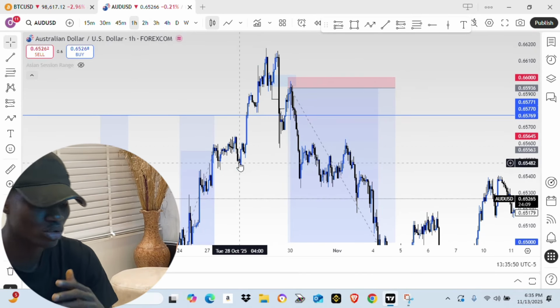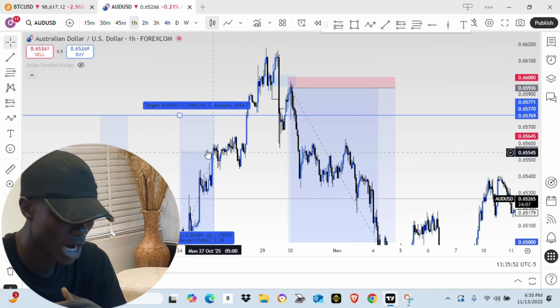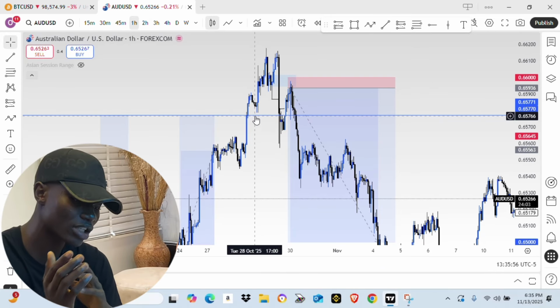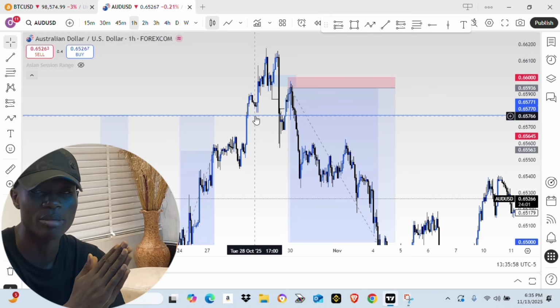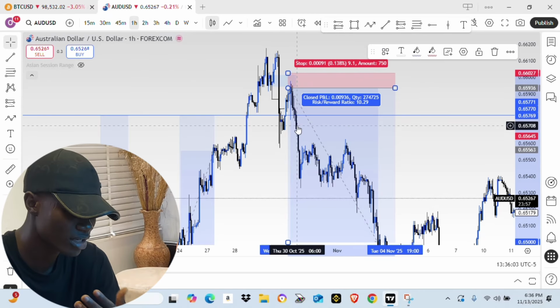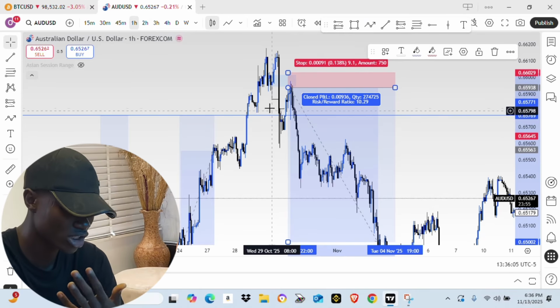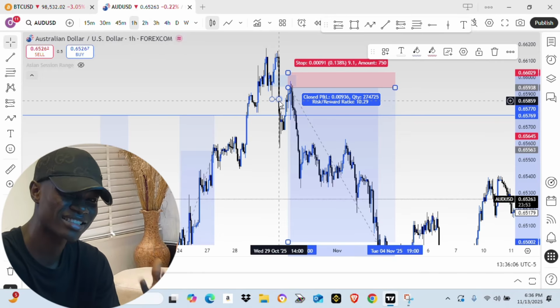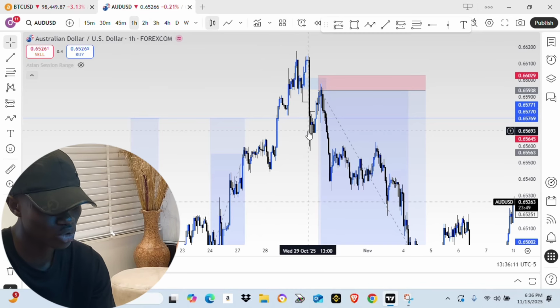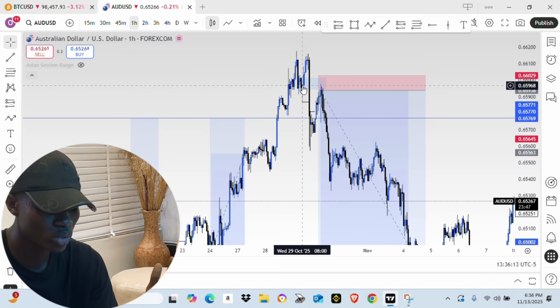So I didn't take any other trade. I didn't even consider looking out for another buy or another sell. I needed to see something that will confirm this particular trend has changed or something is about to occur. So due to how the market is facing from the higher time frame, what I spotted here was a shift in market structure, right? And this is happening inside a premium level, right? So after a shift in market structure, I confirmed there I have what we call a breaker block.